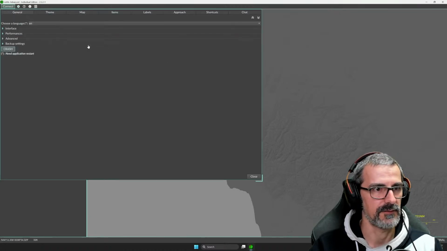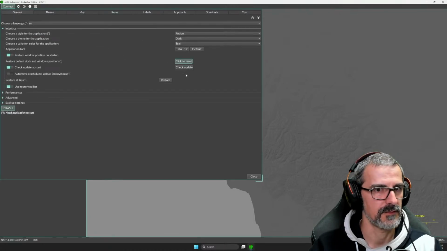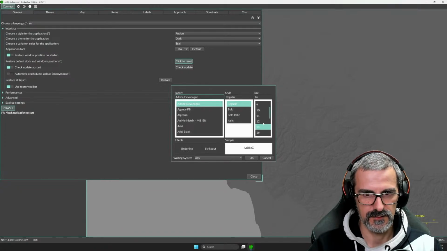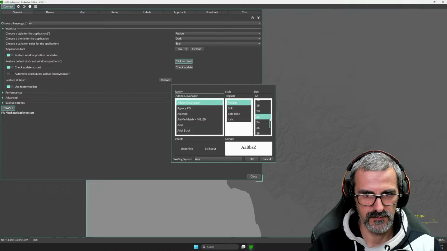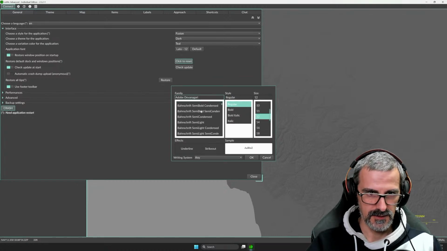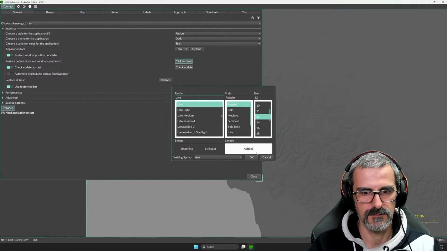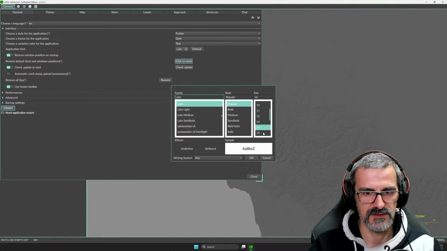As you see, everything is smaller, and then you can also change the font here, so you can make it bigger or smaller and choose the font you want. There's currently a bug here as it doesn't get selected, but you can change the font and it's immediate.